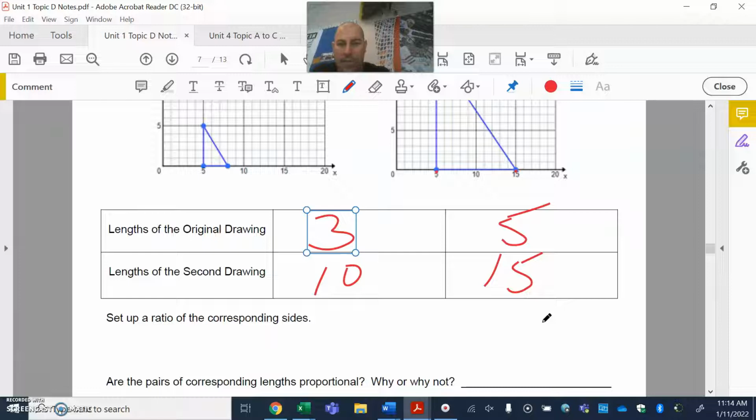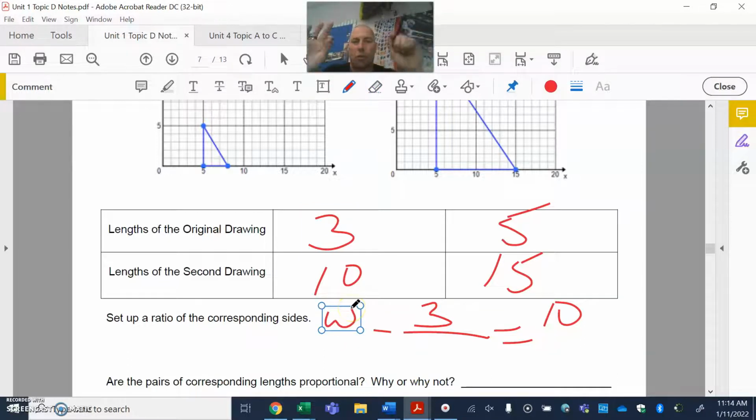So, again, I'm going to match things up. I like to do the length and then the widths, and we'll keep things the same. So the width of the first one was a 3. The width of the second one was a 10. Typically, the width is what goes from left to right. We're talking about how wide something is. The length is our up and down. So our up and down of the first drawing was our 5. The up and down for the next one was our 15.